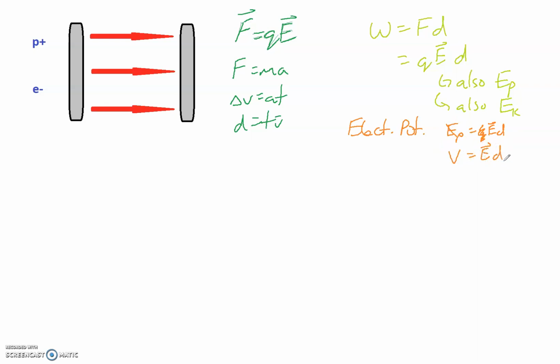And that's why you'll often see this expression written as, instead of QED, Q times V. You'll see potential energy, or the work done, is QV, and of course, this is all the same type thing. It'll be equal to all those guys. So that's really the only new quantity that we have, the whole voltage idea. And often you have voltage across plates, and then they tell you what could possibly happen.